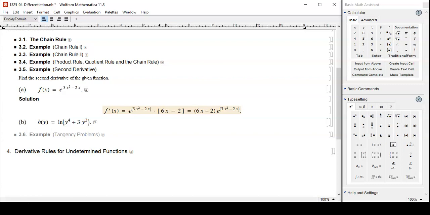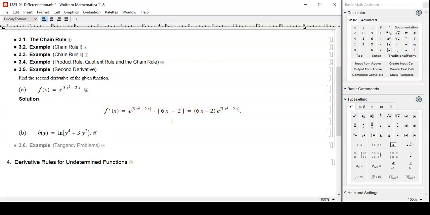Most of the time I do not simplify, but this time it was necessary because this is not the end of the problem. I'm going to take another derivative because I want to take the second derivative, and for that purpose I did a bit of simplification so that the second computation is a bit easier. Okay, here we go. We have a product rule now. First function times the second function. Previously no product rule, but after the chain rule we ended up with a product rule, and that's pretty natural.